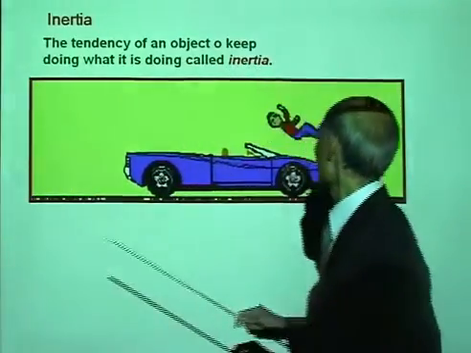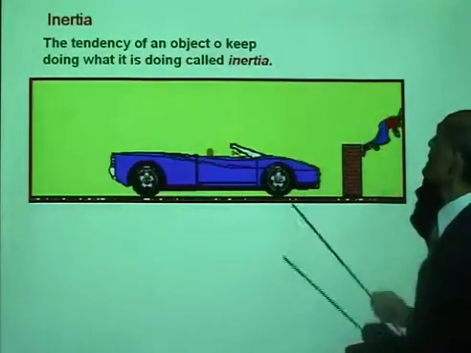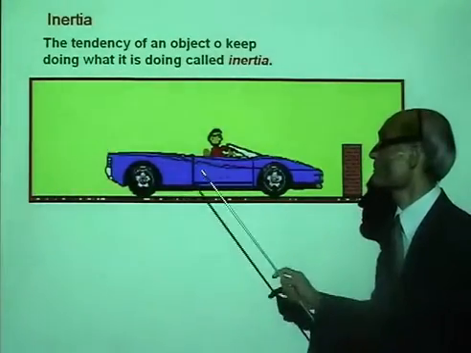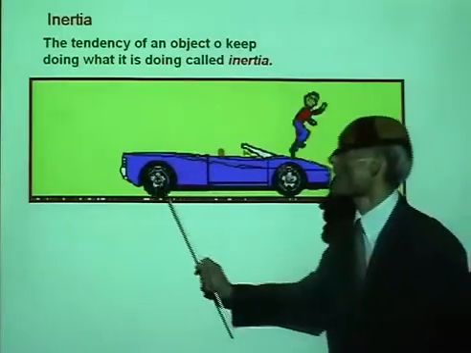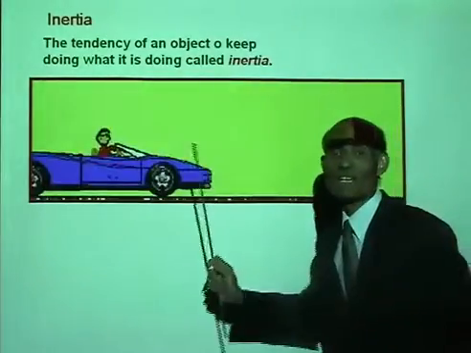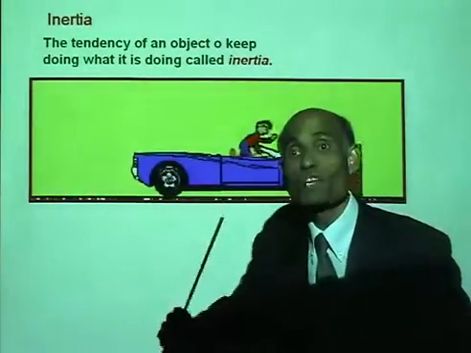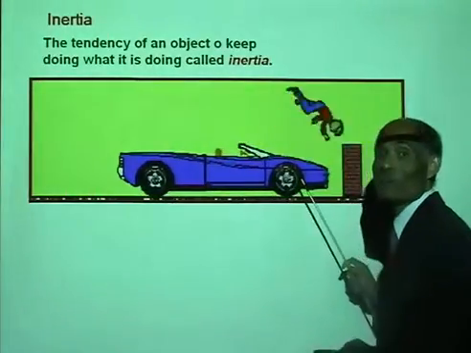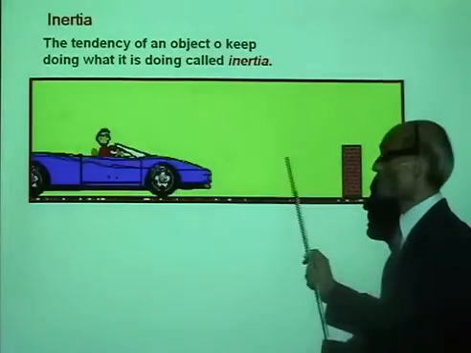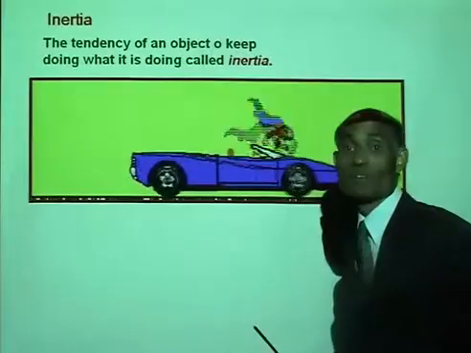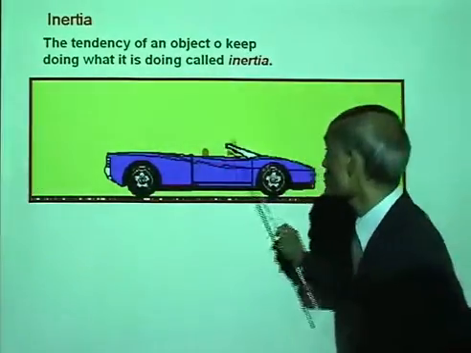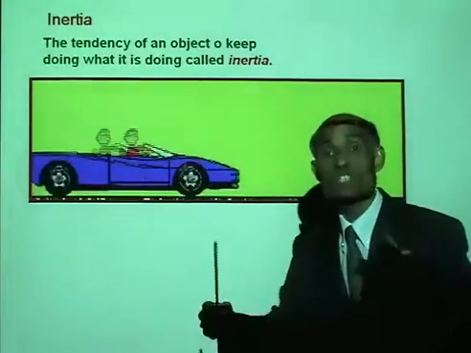Now look at this. Why is this man doing like this? Can you give me an explanation for this? You can see the car and the man are in motion, isn't it? And something in motion wants to keep on being in motion. The car was suddenly brought to a stop. Did the man stop? No. The man wants to keep on moving. So you can see a good illustration of inertia.